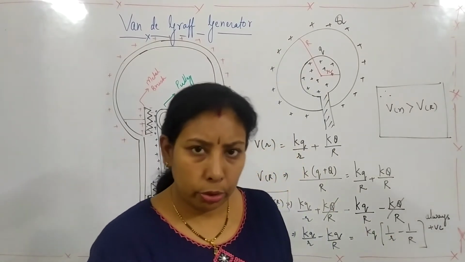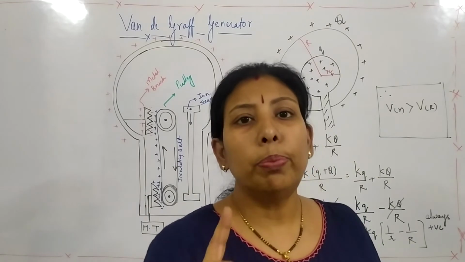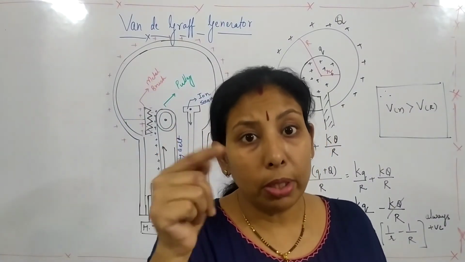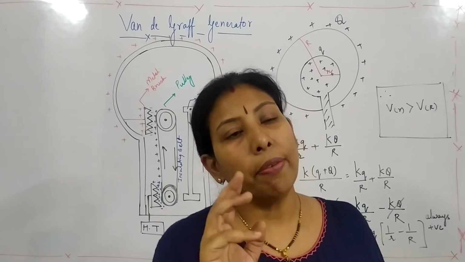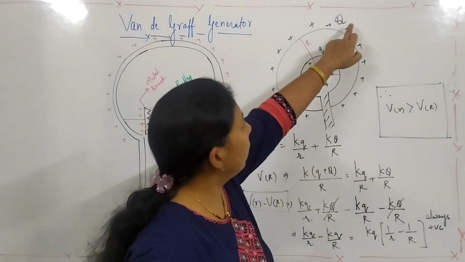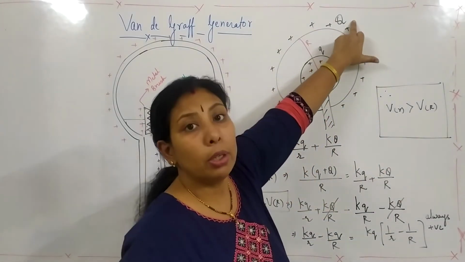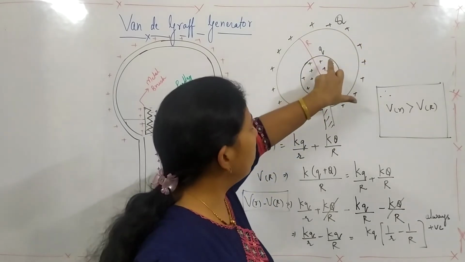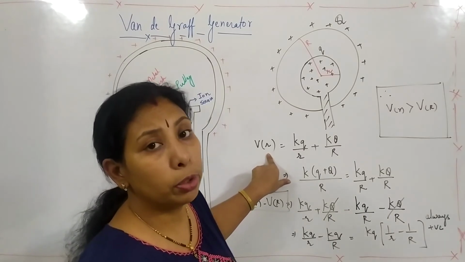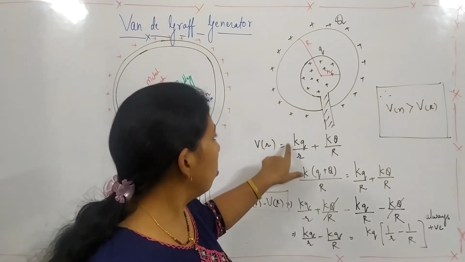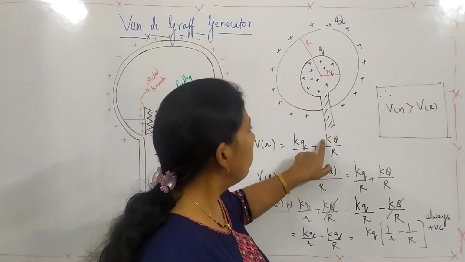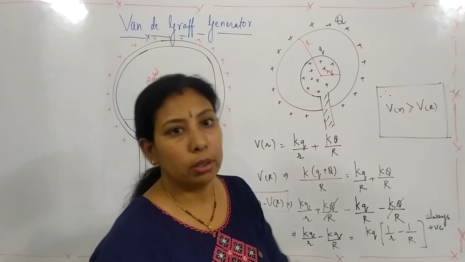And we all know by electrostatics of potential that whatever is the potential outside on the sphere, the same will be the potential inside also. This we have to study in electrostatics of potential. Okay, so it comes from there. So the potential on this surface is K capital Q upon capital R. The same will be the potential inside also. So we have to add this for V of small r, right? So the total potential of the inner sphere becomes K small q upon small r plus K capital Q upon capital R. This is one thing.